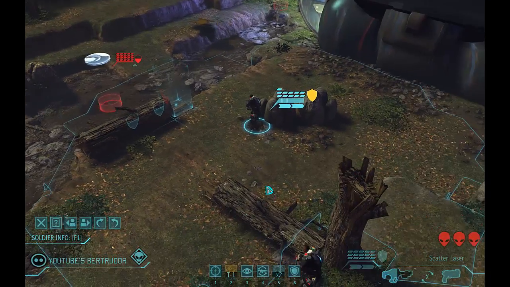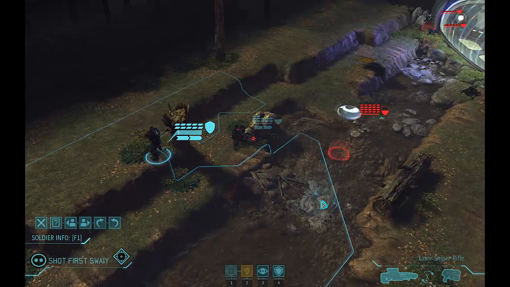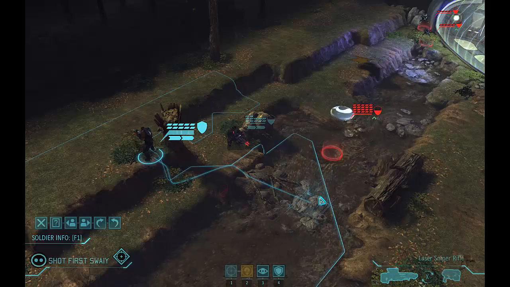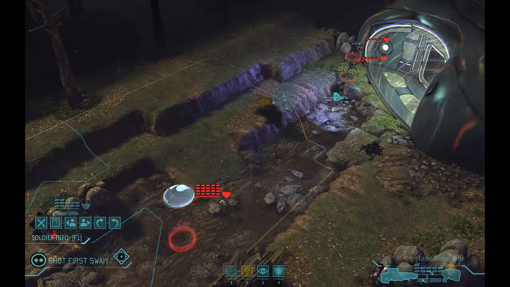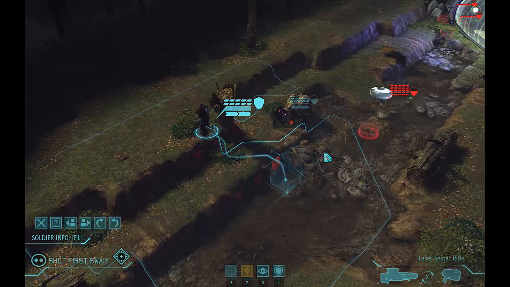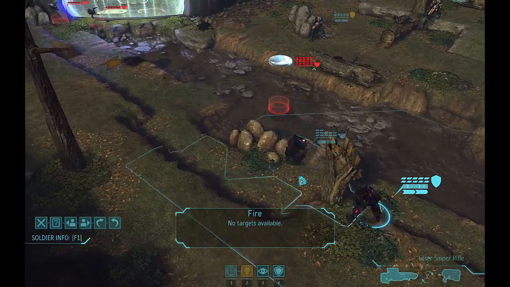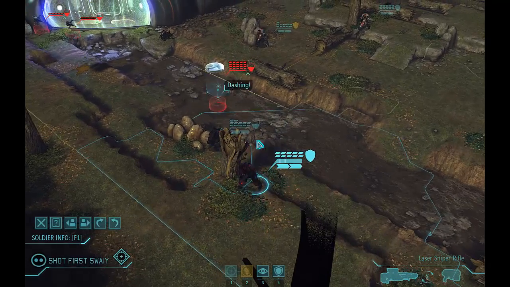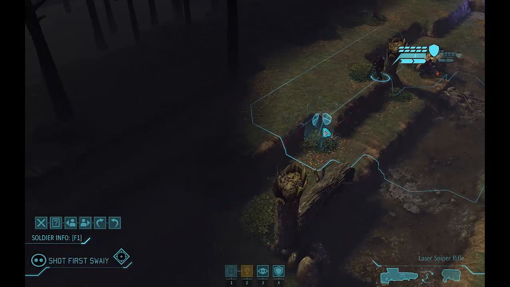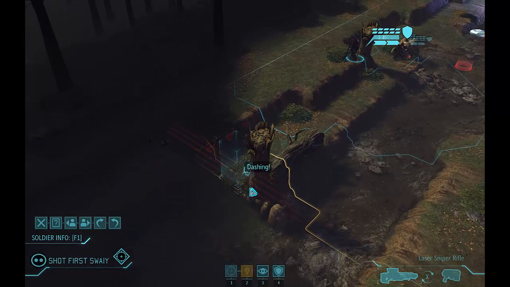We gotta kill this thing this turn. I was hoping he'd be over there with his drones and I could rocket him and get his drones as well. He doesn't even have sight. How? That doesn't make sense. How can he not have sight? He's right there. Something's buggy. I apologize. It's just buggy.